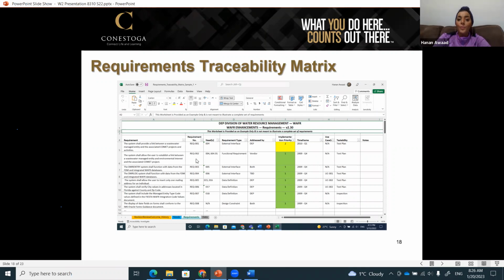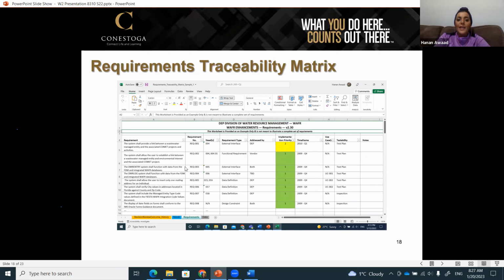We have a number, because in project management, we love numbers. We love to give a unique ID number to all the elements that we work with. It is attached to a specific need. So this could be a business need or a customer need.